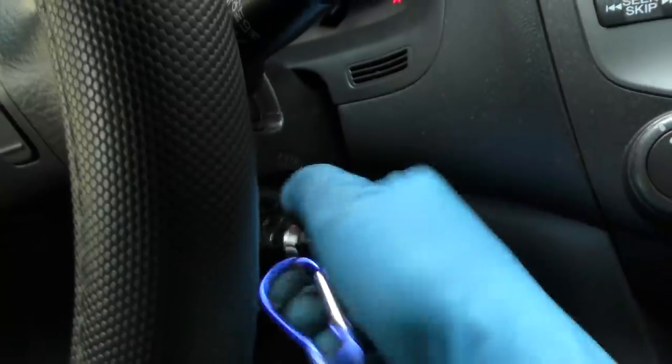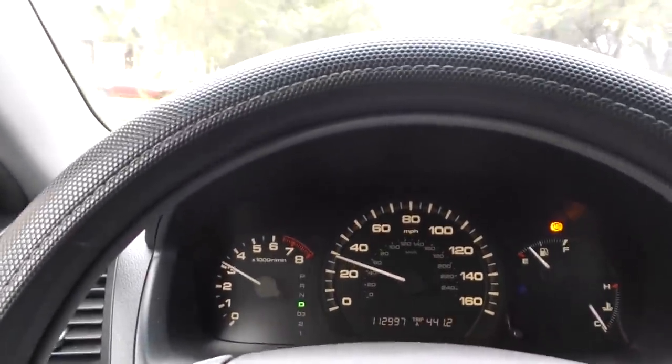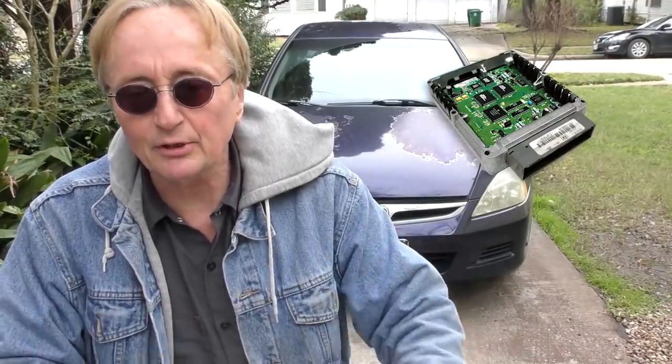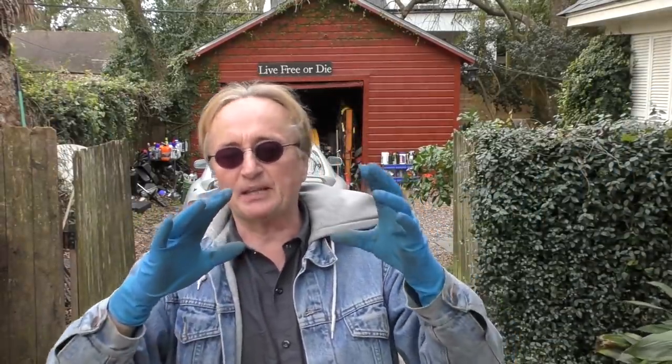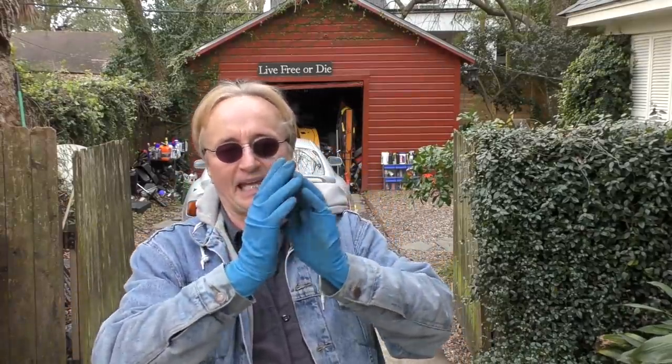Let's start her up and take it for a ride to see what happens. It's accelerating right — still got plenty of zip for an old car. When I hook up the scan tool it doesn't show any code yet. Just realize those codes can sometimes take days or weeks to come back, so you'll know after two or three weeks — if it doesn't come back, that definitely fixed the problem. We want to pray that the catalytic converter and the main computer don't also have a problem. Only time will tell, but it's running perfectly fine now — it wasn't before. Also realize that when a car stores one code, it generally stops analyzing further, so sometimes you fix one code and a different one pops up later. But this one is running better, so we know we fixed something.